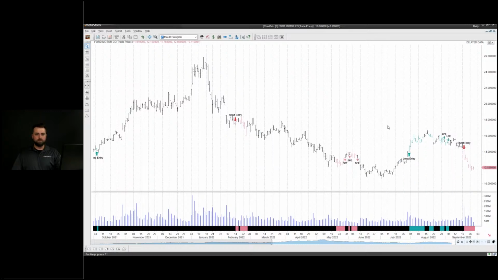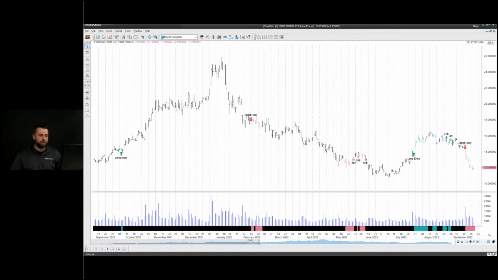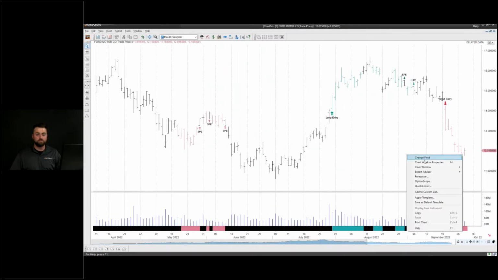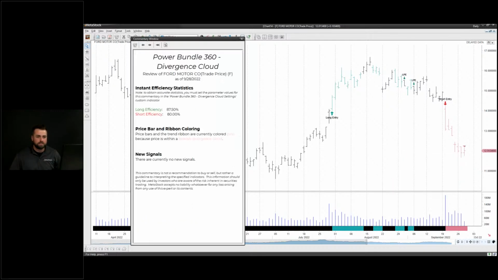And so just even on this, I can see some pretty good trades, but I did not look at these charts earlier. This is just to look at forward. So some really good examples of some good trades here so far, but instead of even having to look at the whole chart to see how it all matched up, let's actually just turn on the commentary for it. So we have the divergence cloud. We can see with the divergence cloud system on forward, it actually has 87.5% long efficiency and 80% short efficiency. So if you're planning to short forward for whatever reason, you can see the efficiency for shorting on this one is extremely high as well.